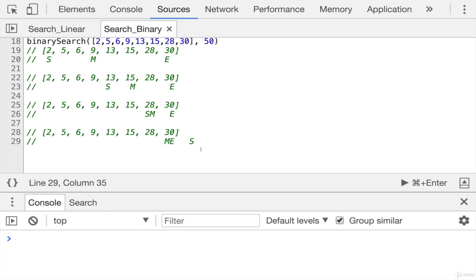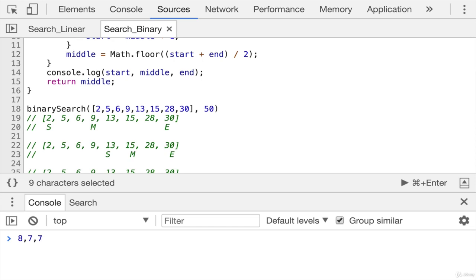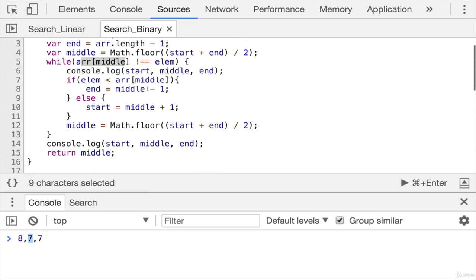So the next time through, if we're working with the start is 8, the middle is 7, and the end is 7, if we go through again, we're checking is the array middle, which is still 7 because we take the average of these, 8 and 7, and you floor it, and you're still stuck with 7. So our middle is not going to budge, and it stays at 7. And then we go through again.